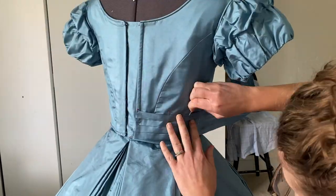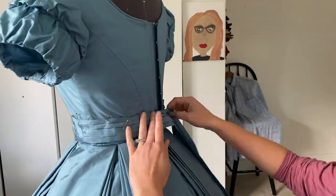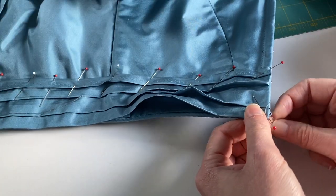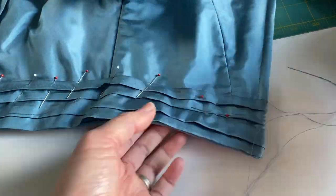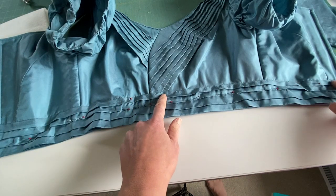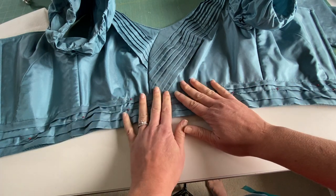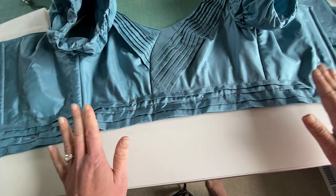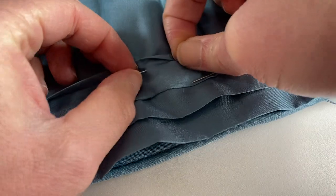Then I decided to pin it all the way around and it looks like it's matching pretty well — like it goes with the theme of the dress. And I had to take it off and I hand stitched or slip stitched it on the sides and all the way around the top as well. So I stitched up here and now I'm going to be tacking down just randomly underneath these little pleats, and then I should be giving it a pretty good press, and then the sash will be done around the waist. Here I am stitching it underneath the pleats because I don't want it to show on the top.